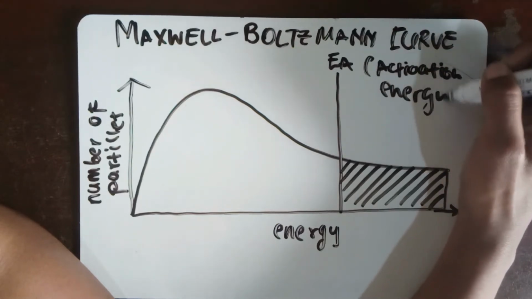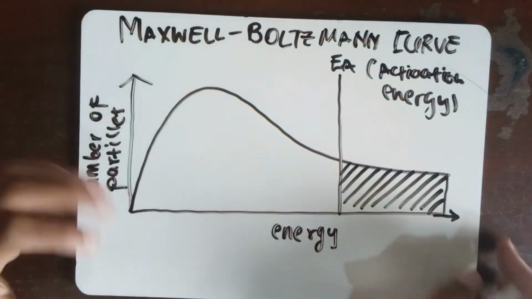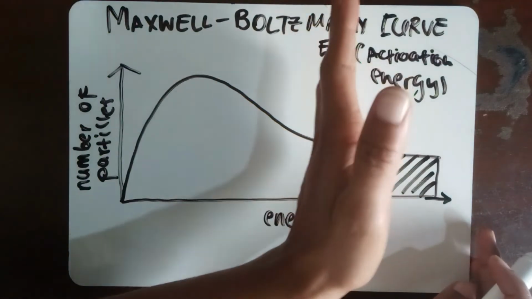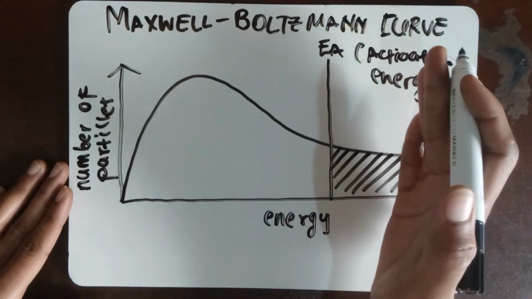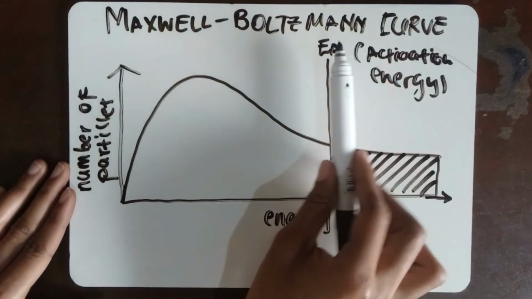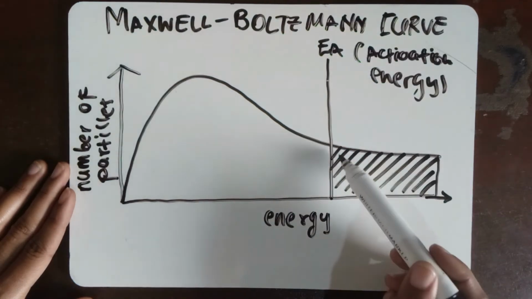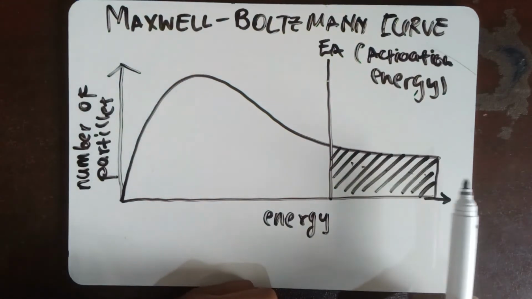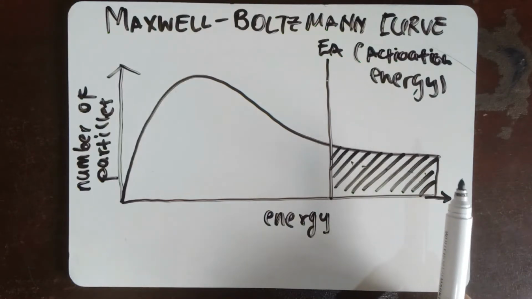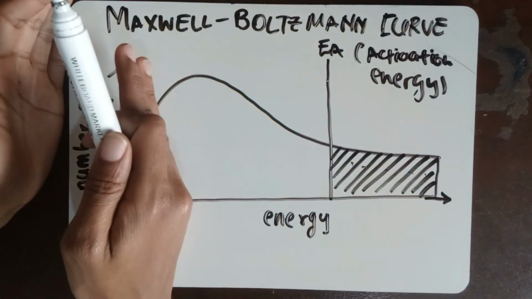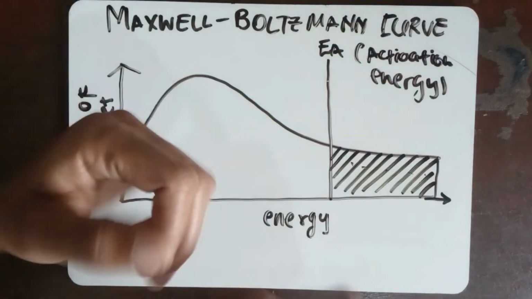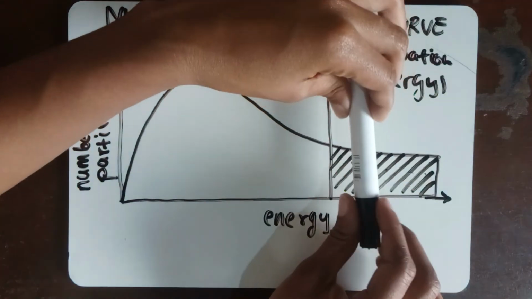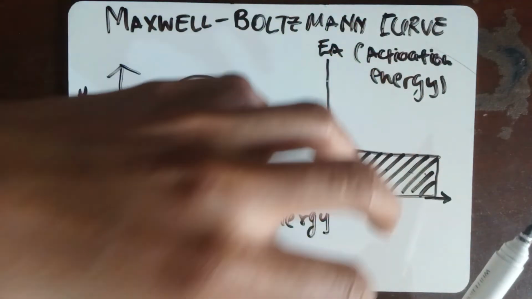This is the minimum energy that the colliding particles need to overcome in order to partake in a reaction to form products. So what are you noting? Only the particles to this side of the activation energy line, where I've drawn the diagonal lines, have enough energy to partake in a reaction to form products. The particles from here don't have sufficient energy to be involved. The kinetic energy of their collisions is not enough for them to partake in a reaction. But of course, this is just according to collision theory.